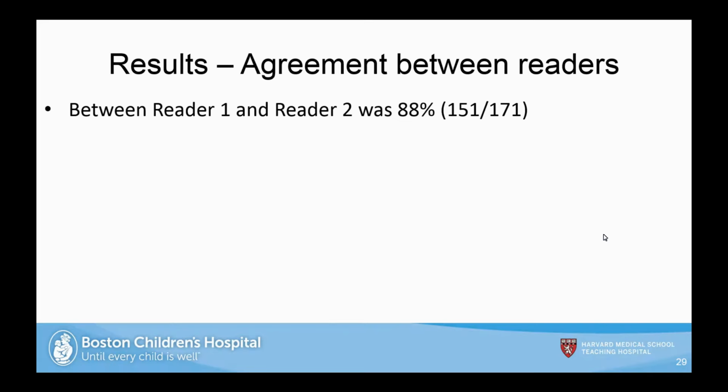No, it doesn't seem like that to me. That was one of the critiques I had on the paper as well. I just think that the data they were training with may not have been bad, but if you're going to put in images that are non-diagnostic and diagnostic, both readers have to be 100% sure, in agreement that they're non-diagnostic. So they should have thrown away any cases where the readers didn't agree, and maybe their algorithm would have been better. Yeah, or you need more readers, to reduce the error.